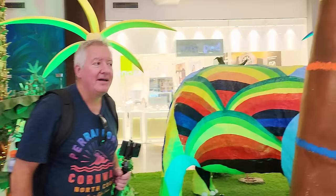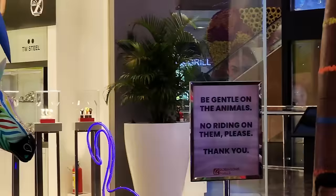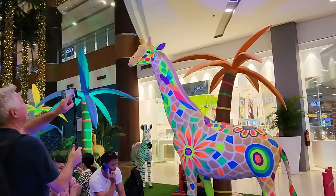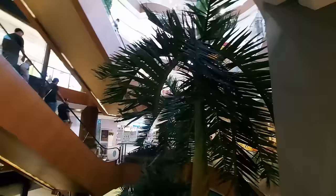Oh, I'm standing on someone's art. Probably. Very, very cool. There's a lion. There's a zebra. There's a very funny sign. Look at this giraffe. Oh man. Yeah. Perfectly camouflaged for the savannah. It's a zen garden. And I suppose like a labyrinth, you contemplate things while walking around a rock. It is pretty cool. We actually have palm trees growing here, and there's another level, but I think we've done enough levels now.